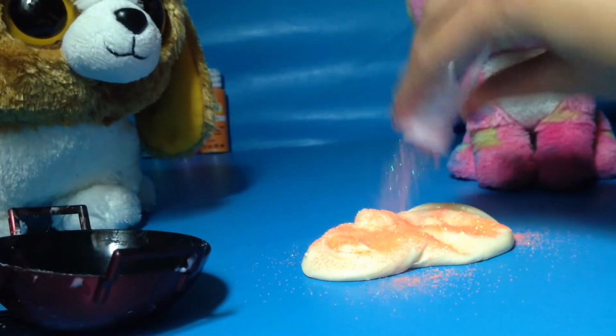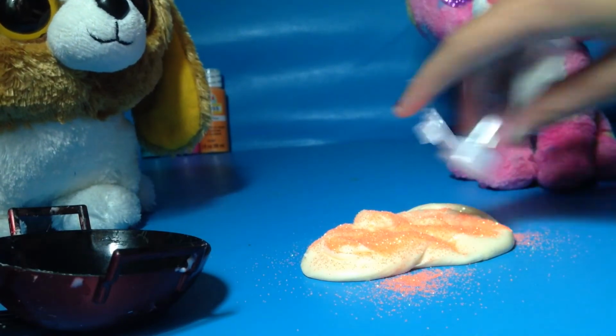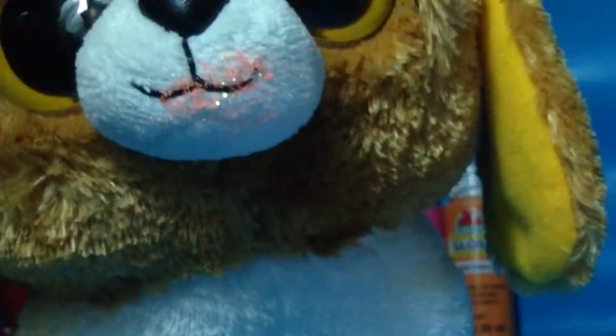Glitter. Oh my word. Can I eat it? I want to eat it. No, you can't eat glitter. You'll die.